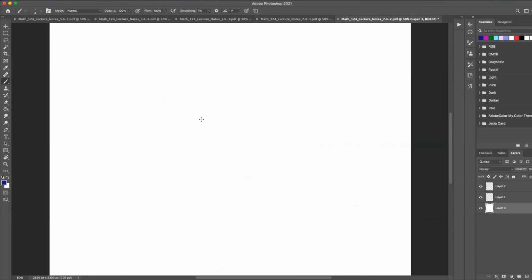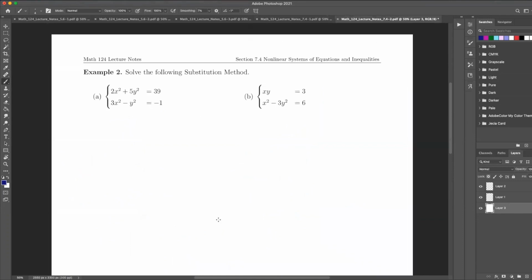All right, so let's do the next one. I was sad that Wolfram Alpha couldn't figure it out for you. Like I said, once it becomes nonlinear, it becomes really interesting. So notice what we have here: a system of equations. Notice how this is x squared, this is x squared, this is y squared, this is y squared, this is some number, and this is some number.